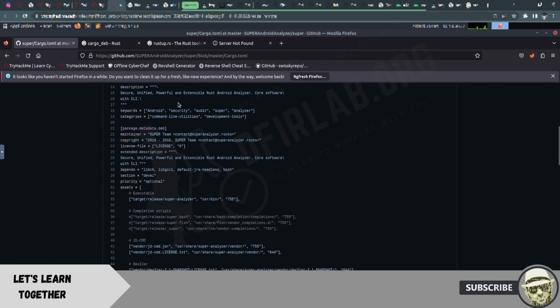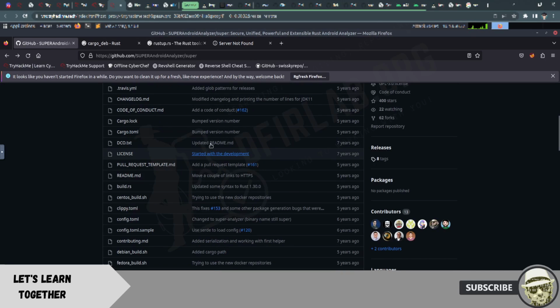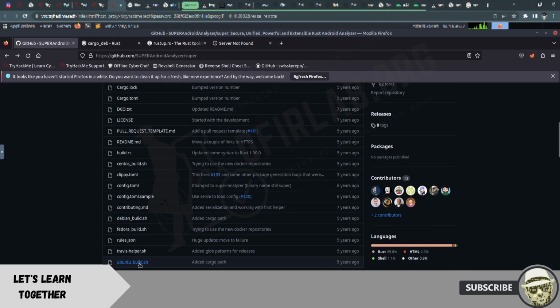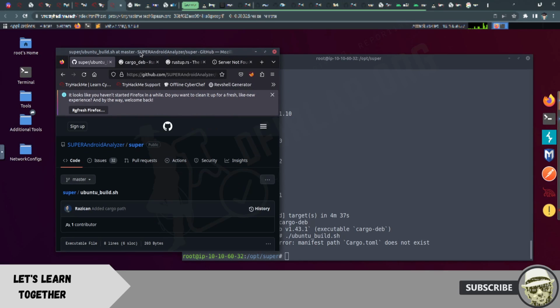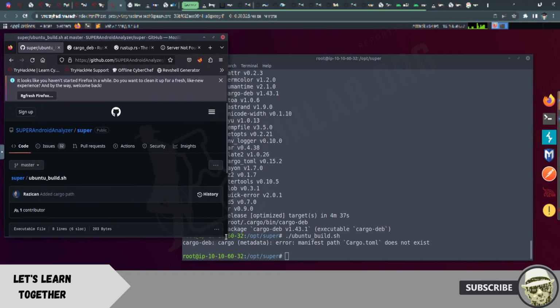What path is not existing in here? Target debian super analyzer, release super analyzer. I don't understand what this one is talking about.